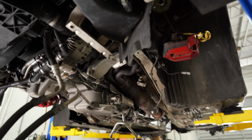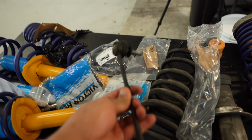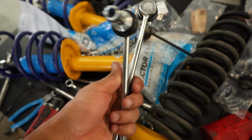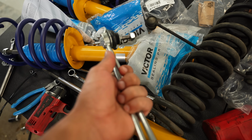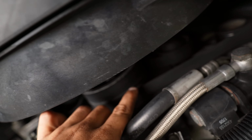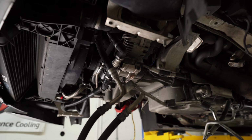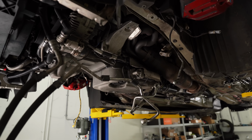As we're taking things apart, we keep finding more and more broken stuff on this car. For example, both end links were completely shot, so I had to go ahead and purchase some replacement ones so we can do while we're already here. And I'm not sure how much you can see, but all these belts are completely toast. I can already see why this car is very expensive to own, especially if you're not gonna work on it yourself. By the way, working on it yourself is a pain.